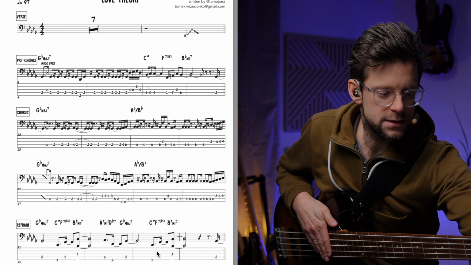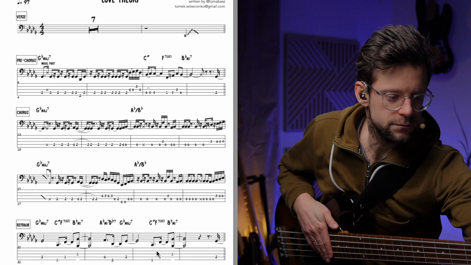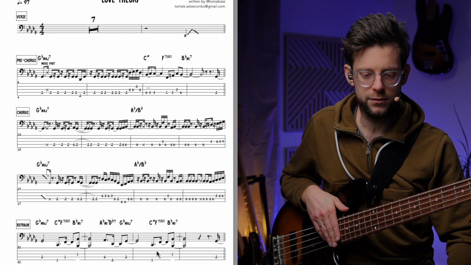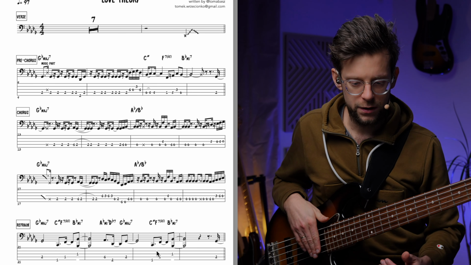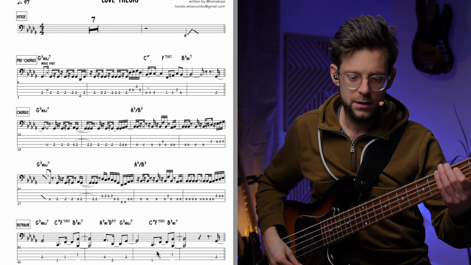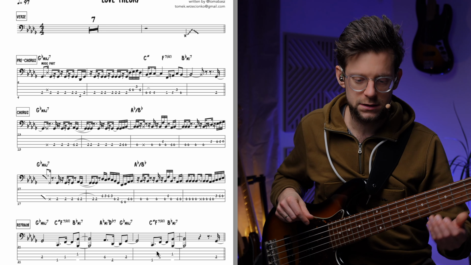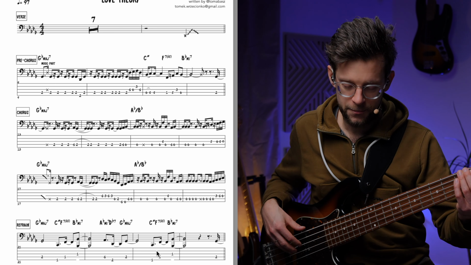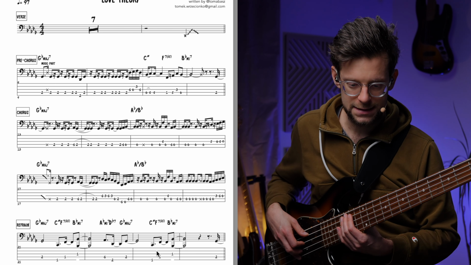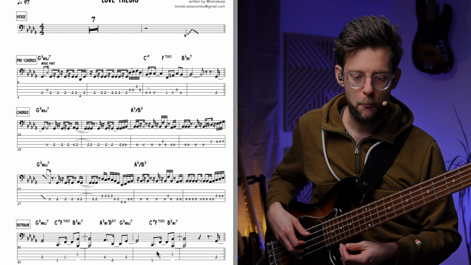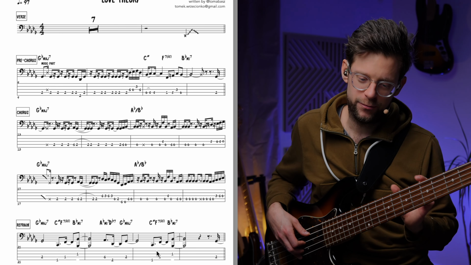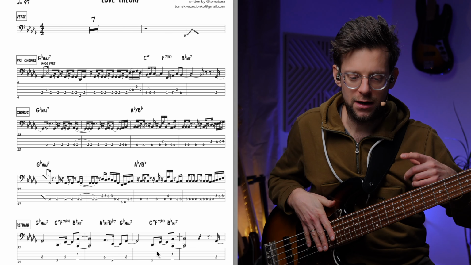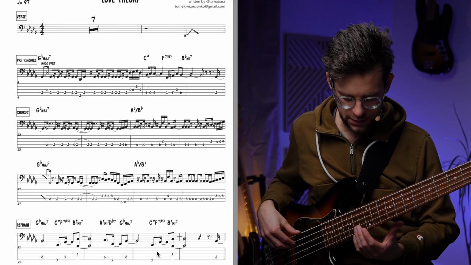So okay, let's come back to 50. Yeah, and maybe before we play with the metronome, let's find out note by note. I wrote it down, but you can use it as a slide. So we are 1 2 3 4 1 2 3 4, hitting the last 16th note in the bar, and in my opinion he is doing a kind of slide, but when I'm trying to imitate it on the bass, I will do a slide.